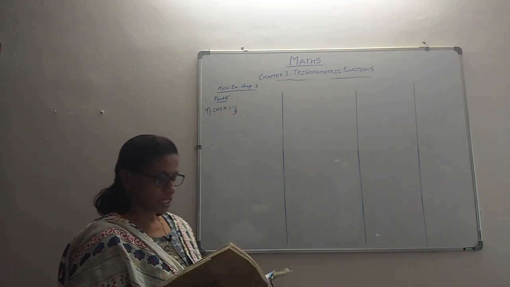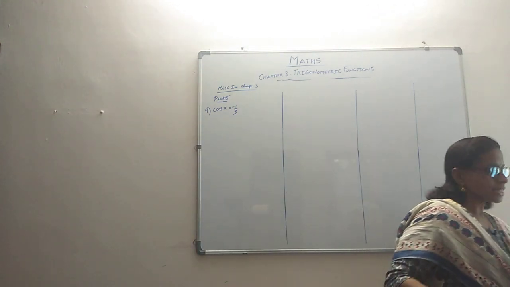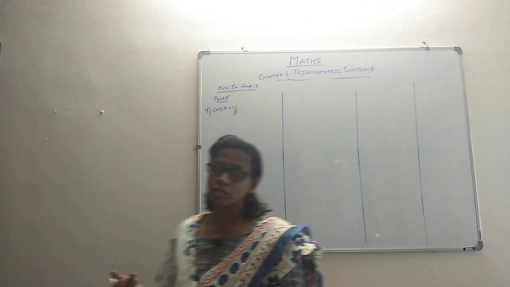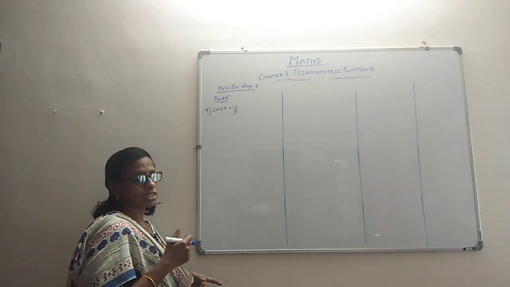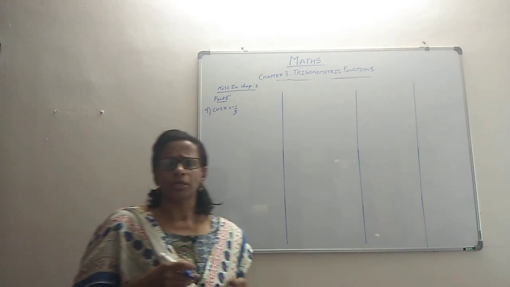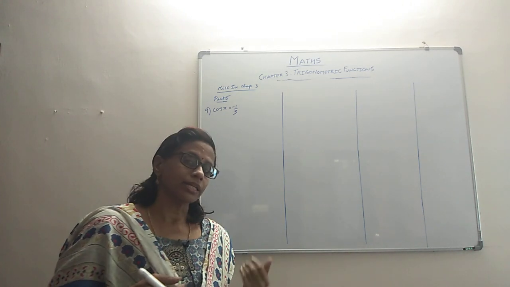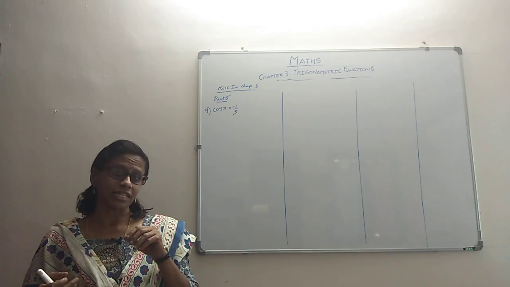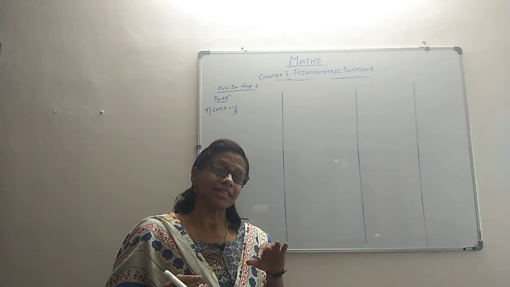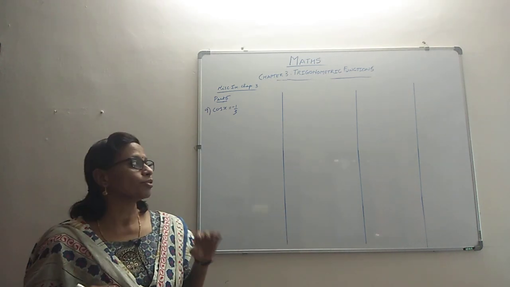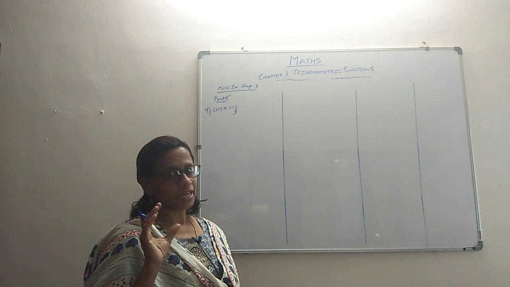It's given to us that cos x equals minus 1 by 3 and x is in the second quadrant. So we have to analyze: if x is in the second quadrant, what will happen to x by 2? If x is in the third quadrant, they have told, it is something of the type maybe 210 or maybe 240, something that is less than 270. If you take its exact half, we will get to know that all the x by 2's will lie in the second quadrant. So our x by 2 angle is going to be lying in the second quadrant. This has to be in our mind when we do our calculations.